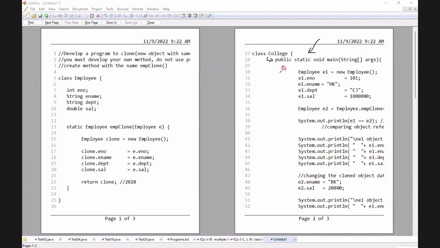What happened here? Variable memory created. Next.